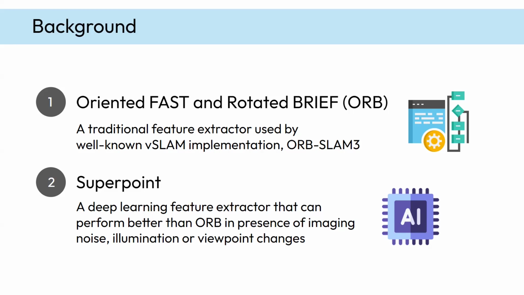This model was trained on a dataset that consisted of simple geometric shapes, which were then further warped multiple times to train it on scenes from different viewpoints and scales. This resulted in a detector that not only performed well on synthetic datasets, but enables SuperPoint to surpass or perform competitively with traditional handcrafted detectors like ORB in the presence of imaging noise, illumination, or viewpoint changes.